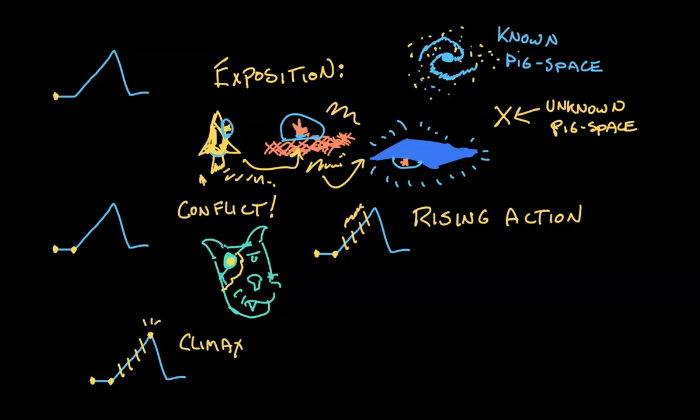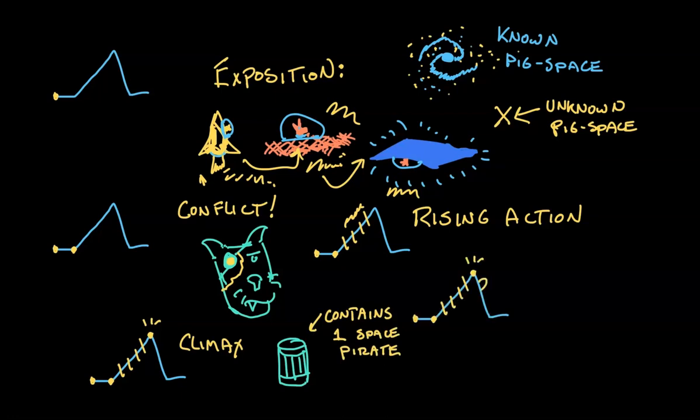It's too powerful. He decides to board the ship, because that's the only way he'll get to eat the pigs, but the pigs trap him in a space barrel while he's still in the airlock. They did it. They solved the problem. Captain Wolf is trapped in a space barrel, and he can't eat them now. The climax is past, and now we enter the falling action phase of the story.